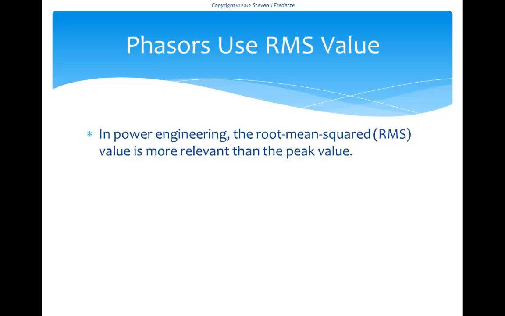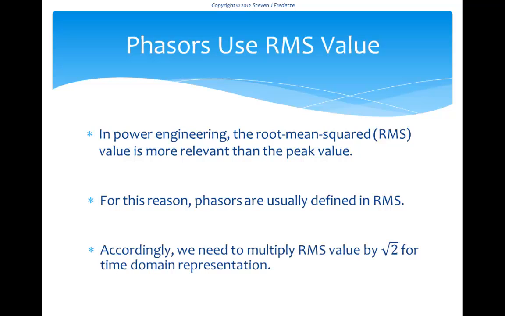A good example on this is if you think about the voltage in your house, it's 120 volts. That's an RMS value of the sine wave. If you actually looked at that sine wave on an oscilloscope, you would find that the peak is roughly 170 volts. So we're going to refer to RMS when we talk about phasors in this course. So the conversion for a sine wave, and we'll assume sine waves unless you hear otherwise, is to convert from the RMS to the peak, you have to multiply by the square root of 2.